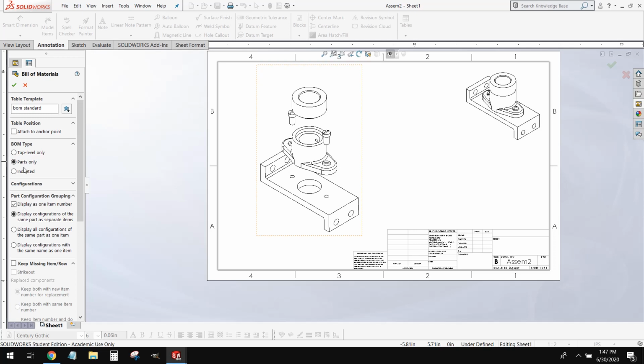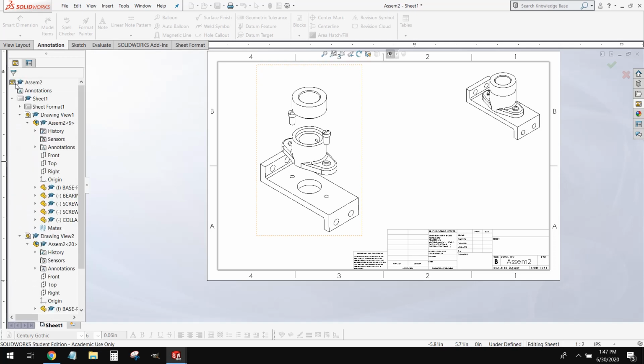If you then sell those transmissions to Ford, and Ford is building their cars and doing the drawings, they would do top level only, because they're not building the transmissions, they don't need to know all the components that go inside. So we're going to select parts level only and OK.